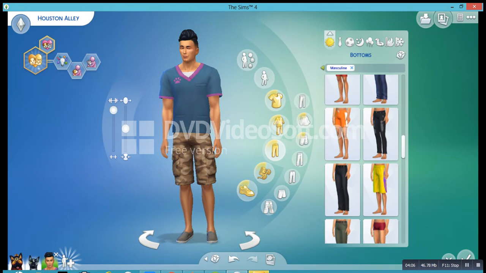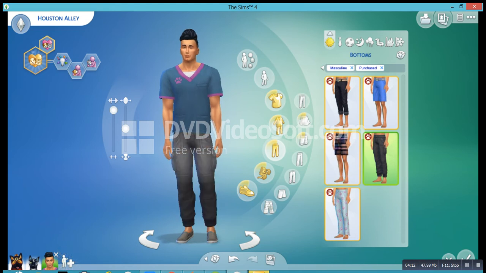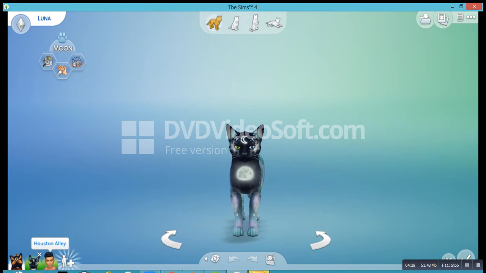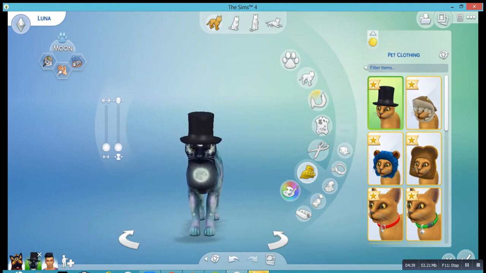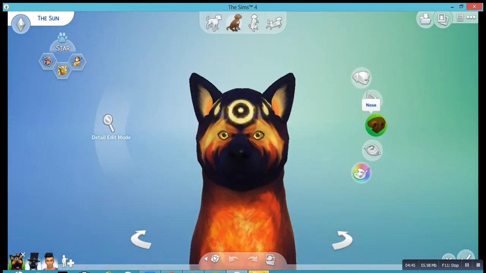All these little catties are spilled. Why is it called? Oh, let's give Moon, I mean, Luna, a top hat. What about this big one? And doggy. We need some pet clothing. You're a unicorn! It's making it a yellow unicorn. That's cool.